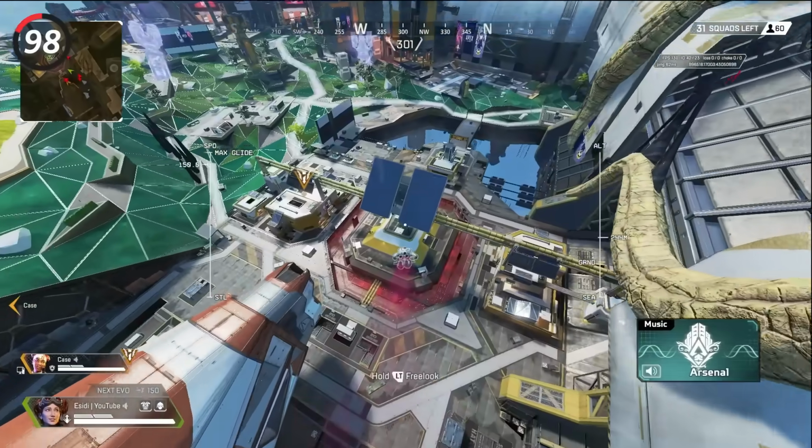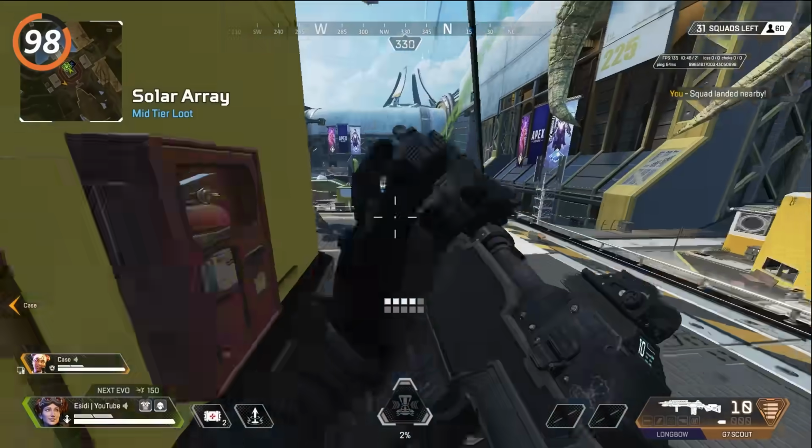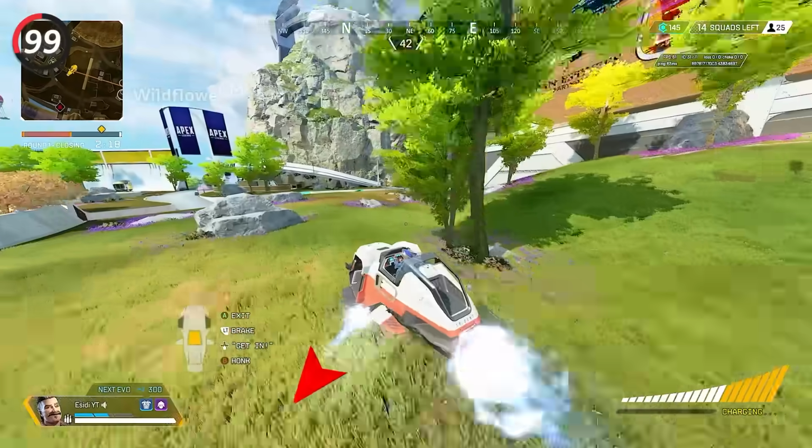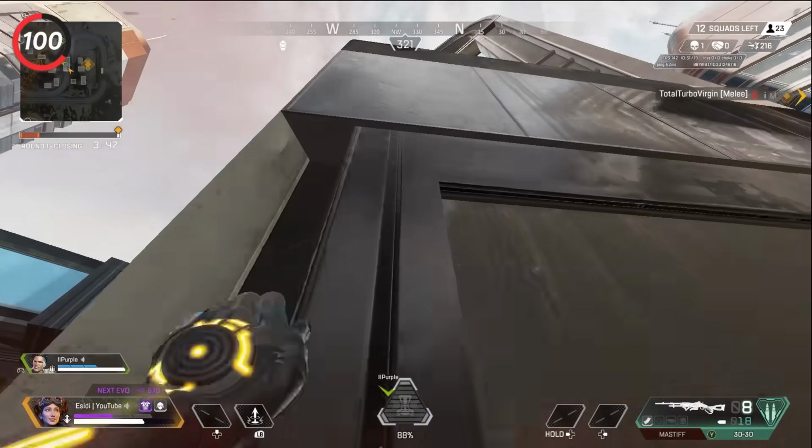Learn the loot patterns of your favorite landing spots, such as this building, which will always spawn a ton of sniper and marksman rifles. Save the boost on your trident for when you get shot at so you can make a swift escape. Don't be predictable. Look for alternate routes up buildings.